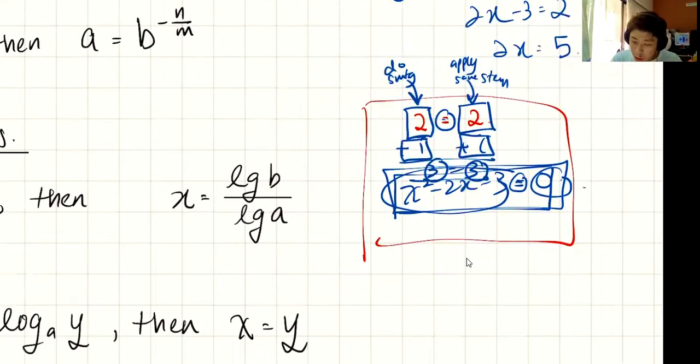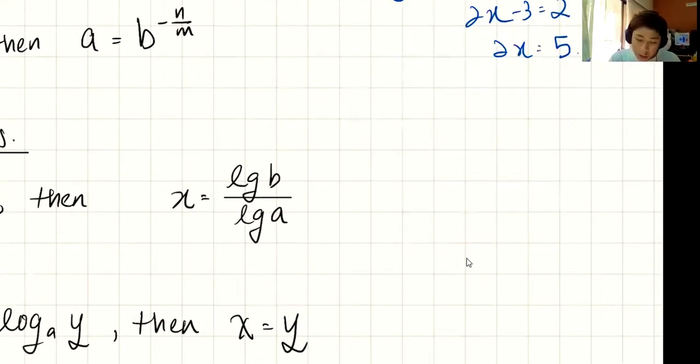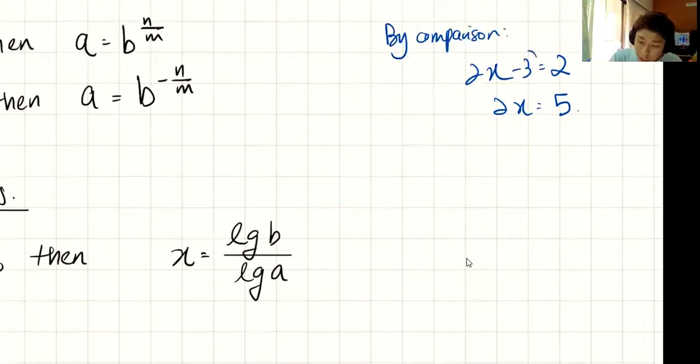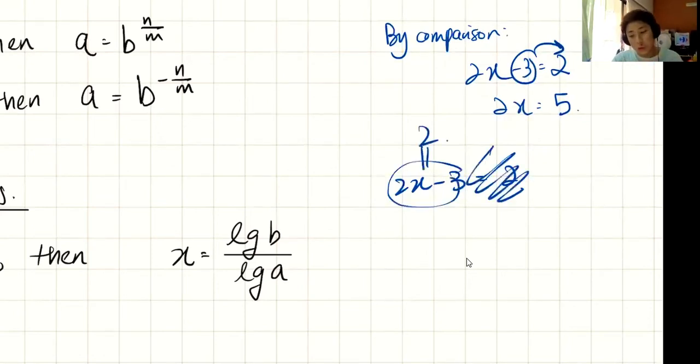Okay. So this is the importance of it. Coming back to this part, if I want to bring -3 over to the other side, what is the idea behind it? It's actually this: 2x minus 3 equals 2. So both of these two things are equal. In other words, you don't look at the equal sign, you just cover this part up. You know that this one is actually 2. I want you to think of it this way. If you are already thinking this way, then it's good. If you are not, then think of it this way: this is actually equal to 2.